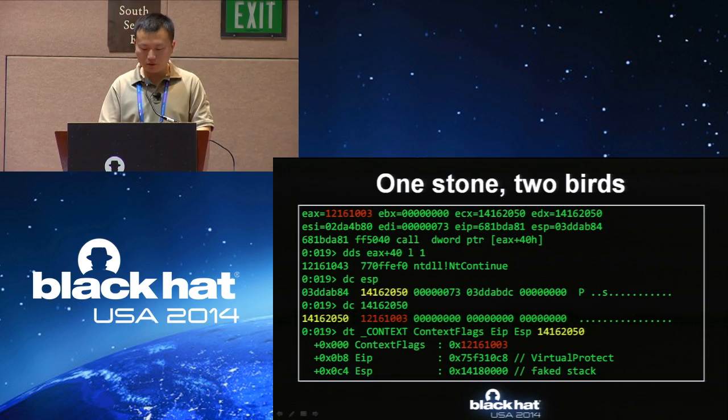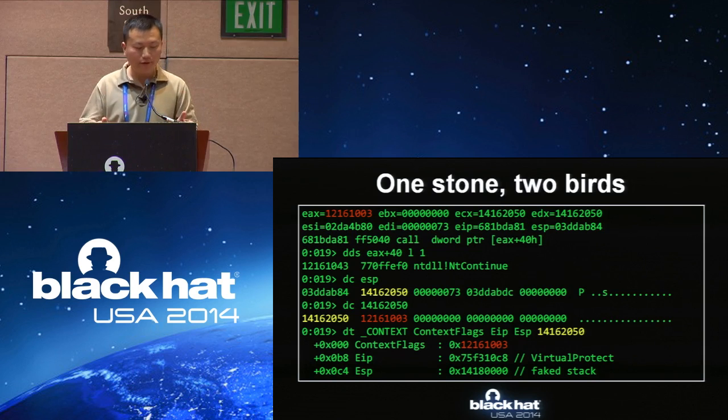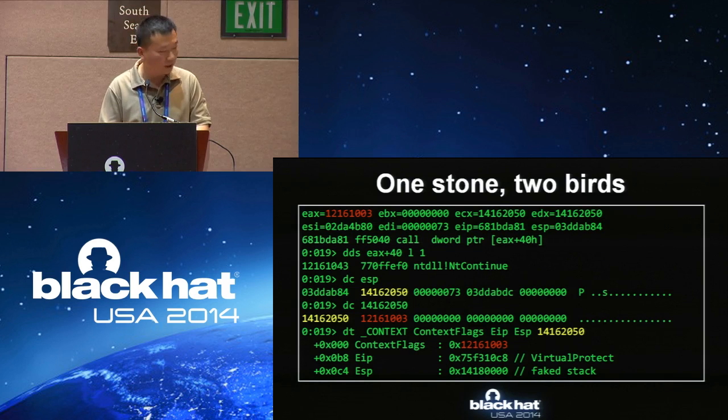And we put NtContinue in a fake object function pointer table, and overwrite the object data with a thread context structure.